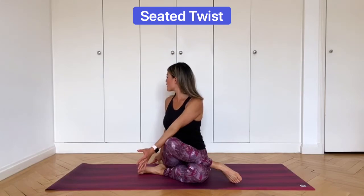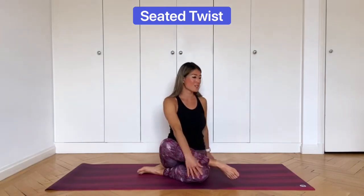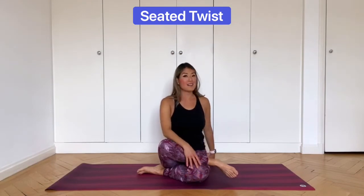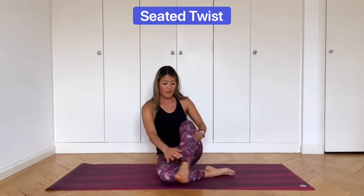Take 2 more breaths here. And then inhale to come back to center. Exhale, quick counter twist. So this is an open twist. And inhale, back to center. Swap your legs over. So left leg under, right leg over.